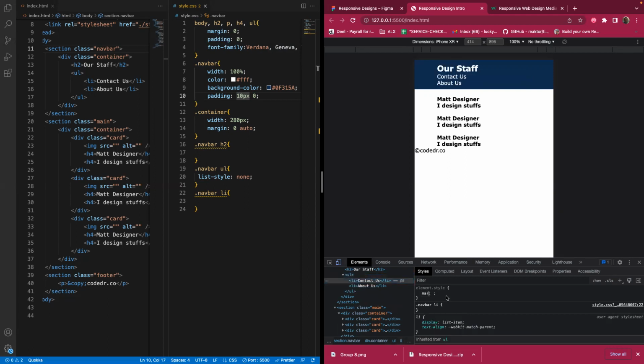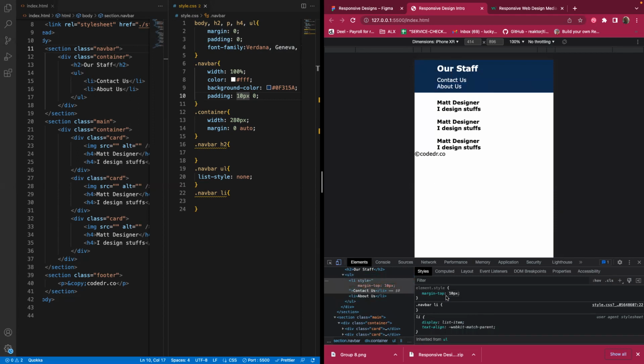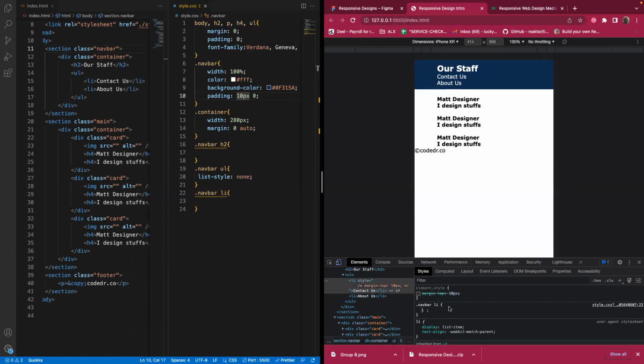So if I say margin top and I give it 10 pixels. Sorry, let me add it not here, let me add it to this one. This one seems as if it's only the first one I'm styling. So let me take it out and add it to this one. Margin top 10 pixels, I'm adding it to this one and this one, just the top.